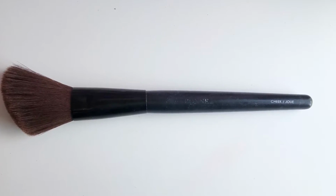And then for my cheekbone contour, I usually use the Arbonne cheek brush. This is an angled, fluffy brush. When I first used this, I thought it was weird, but it is just the perfect shape, the perfect density, everything for me for my contour. What I do is I dip this in the contour and I flip it upside down like this, and then I just put it here and blend, and it blends things out so well. I adored this brush, and this came in that kit too with the eyebrow brush that I use. These both came in a kit with a couple other brushes. So yes, love this one.